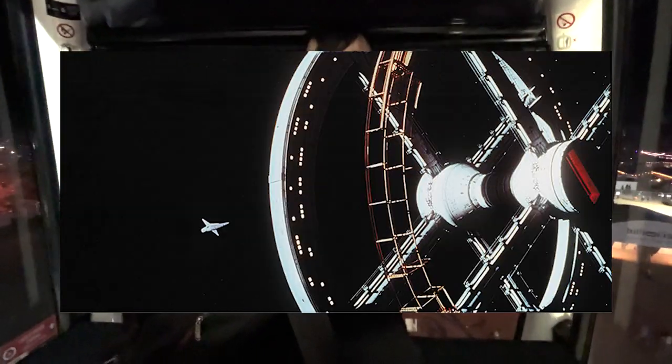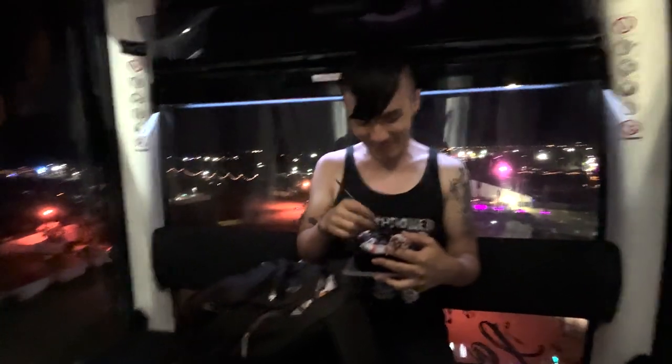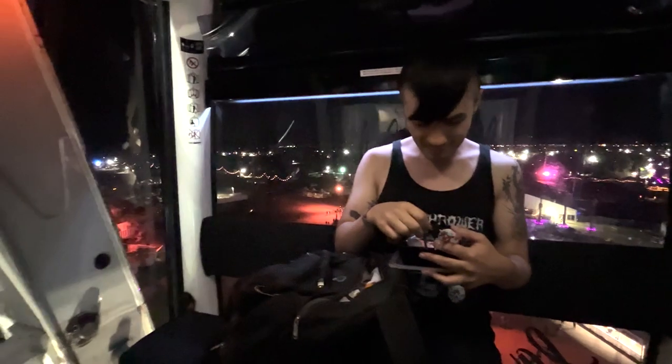How disoriented do you feel right now? Fairly oriented. Okay. Have you seen 2001: A Space Odyssey? This is like space. No, I haven't. It's like a big circle. No. Okay, that's fine. I had a feeling. I feel like I should have watched it so I can understand what this Ferris wheel is about. Just not because it's an iconic film.